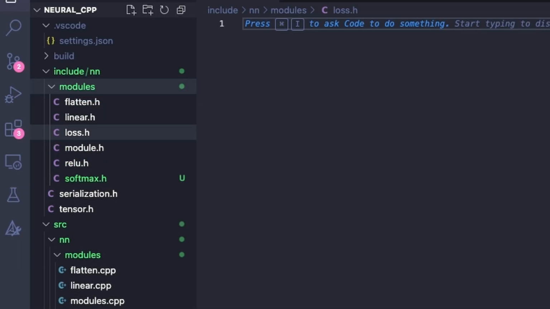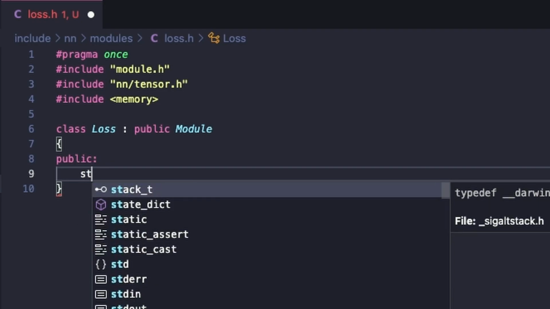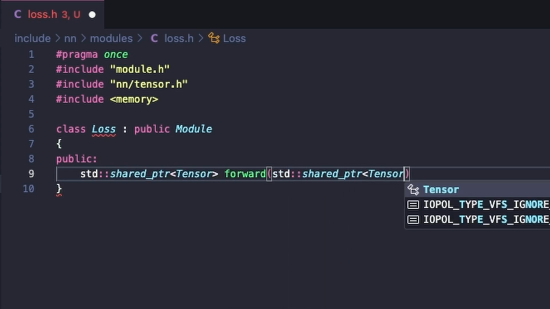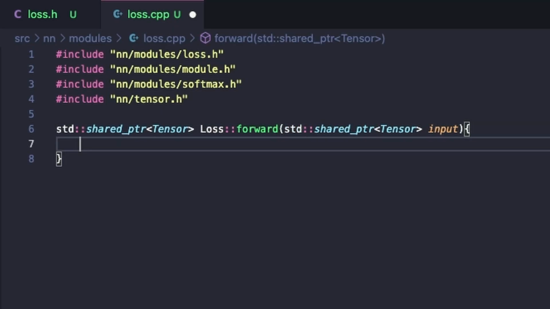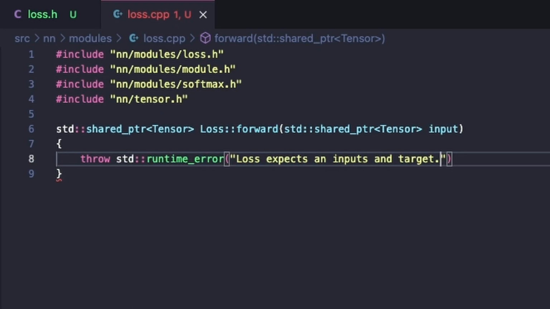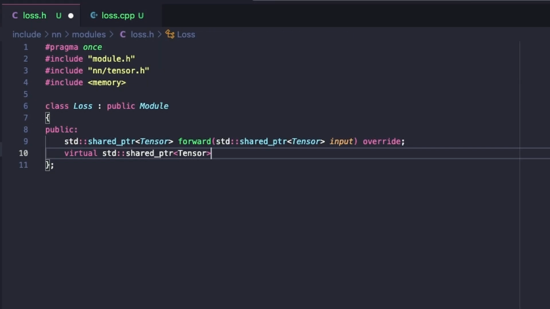For the implementation of the loss, I am once again going to stick close to how PyTorch implements this. So let's first define a loss module from which all our loss functions will inherit. Every subclass of module should implement the forward function, which takes as input an input tensor and produces an output. But a loss function actually requires both an input and target tensor as input. So let's override the first function and return an error that the loss function requires both an input and target tensor, and then implement a new virtual method and operator which takes both an input and target tensor.